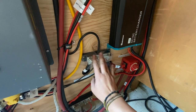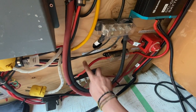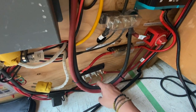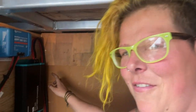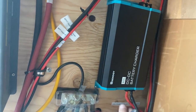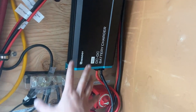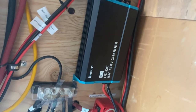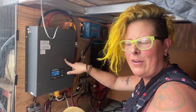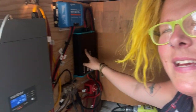Just covered this up again so that we're protecting ourselves before we attach this to this. Still not live because it's not attached at the other end. Yay! It's the end of a long day. Everything is set up. This is the sensor that needs to be wired in to connect here. That's what we've got to do yet. The other end of this is not connected, so this is not running yet, but other than some cable management, we're good. Might plug this in for a little bit of juice, but not all the way, so that we have some charging room to test this tomorrow.